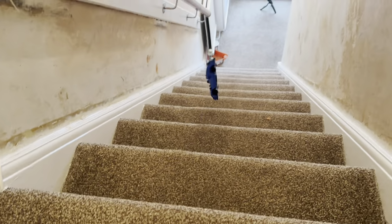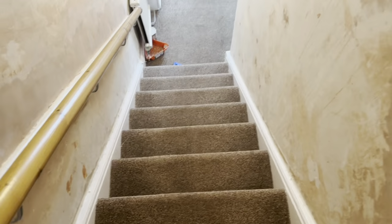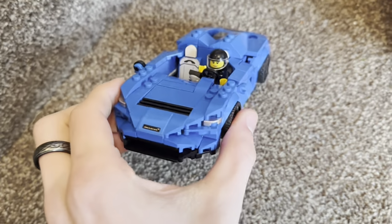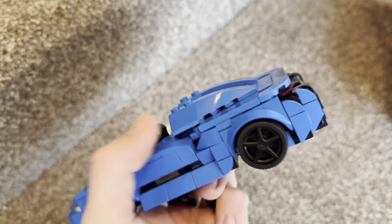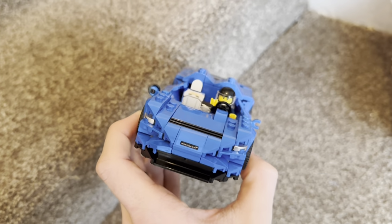3, 2, 1, go. Oh. I don't know what happened there at the end. But it looked pretty durable. It did. Oh, look. The driver's still in the seat. He looks pretty alive as well. Only the wing mirror came off. Yeah, that makes sense. That's pretty cool. It's a pretty durable car, that. The doors come up a little bit, but it's pretty fine. Happy days. McLaren Elva. I'd give that a solid 9 out of 10.